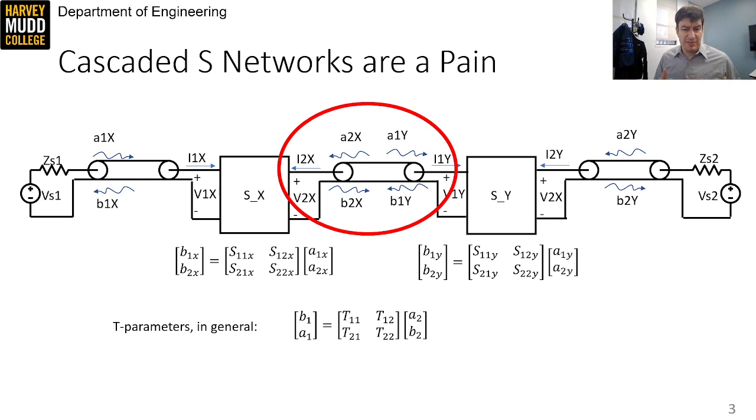And as a quick note, this definition might look backwards to you. The matrix is transforming the B2A2 signals on the right side of the picture to the B1A1 signals on the left, and we're used to seeing signals or transformations flow from left to right. This convention makes some S parameter to T parameter conversion math a little easier, which is why we use it here. But it's important to remember that a T parameter matrix will propagate signals from port 2 to port 1, which is to the left in our drawings.